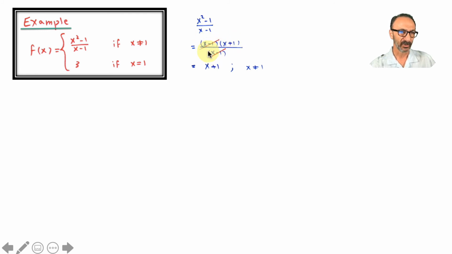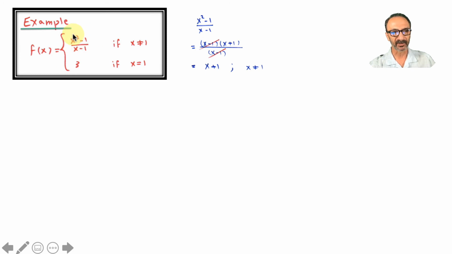Do you remember this? Whenever you have a factor like this cancels, we have a hole in the graph. But this is what stays with me, so I wrote it down, x plus 1. So this part right here is simplified to be x plus 1 when x does not equal 1, which is why they have it right there. You could approach 1, but you can't use 1. As a limit, you could approach 1, plug in numbers here like 1.001 or 0.9999, but you can't plug in 1, because if you plug in 1, you have a problem in the denominator, and it's not defined, it's taken out from this part right here.